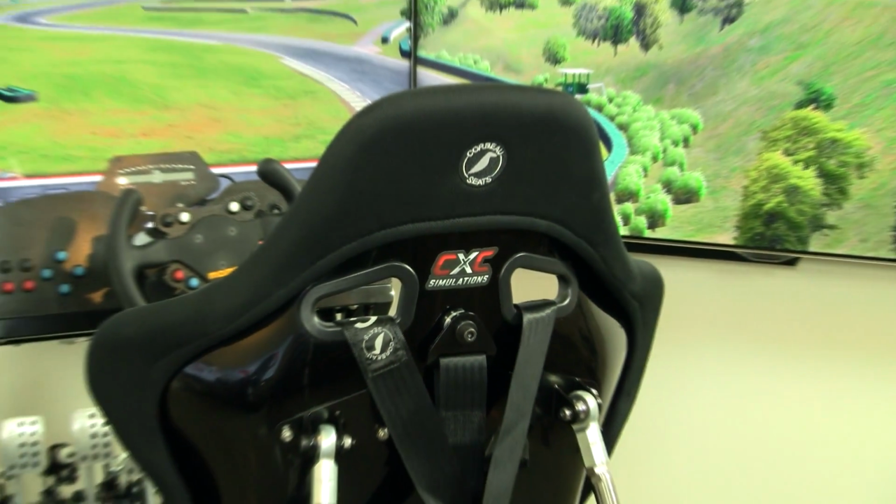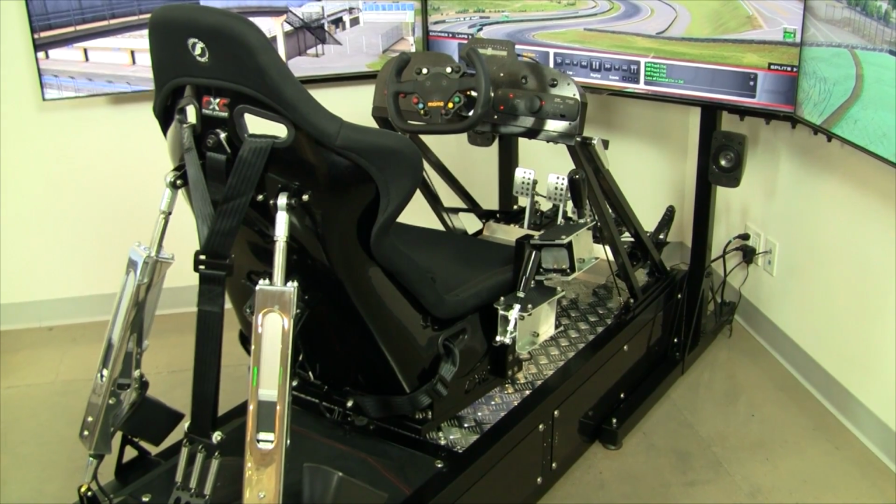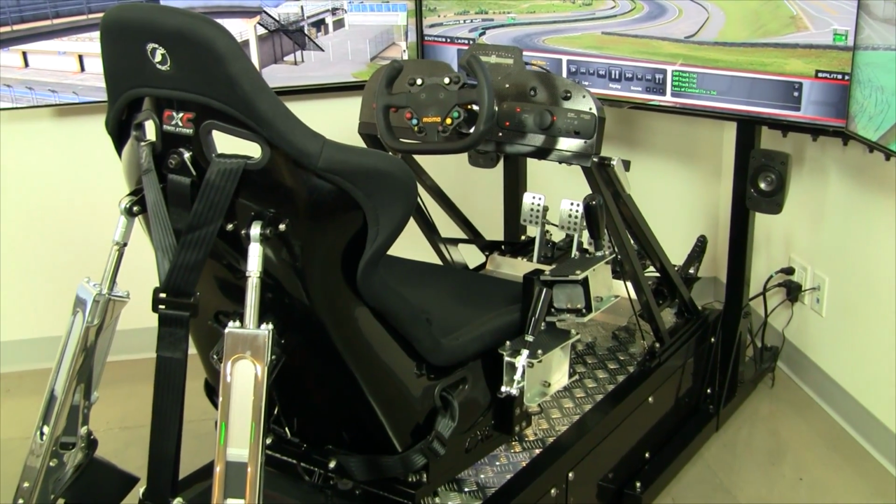So right behind us here, we have the CXC Motion Sim, the Motion Pro 2. Let's start with the sim. That's the bread and butter here. How has it evolved since we last covered it 4 or 5 years ago? I mean, it might be more than you can explain real shortly. Yeah, the devil's in the details.